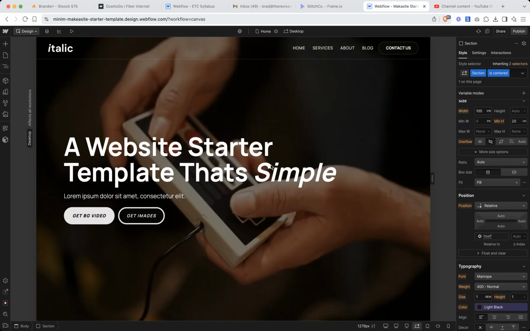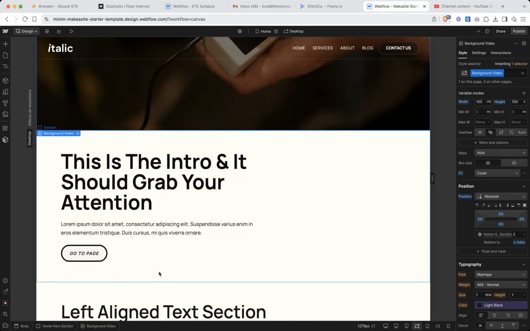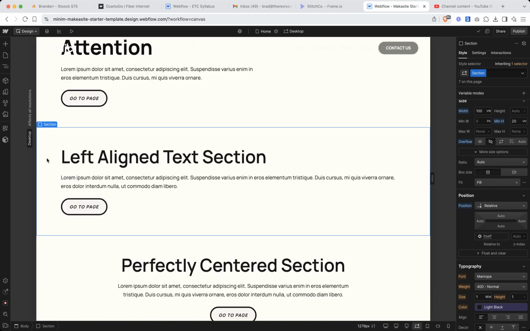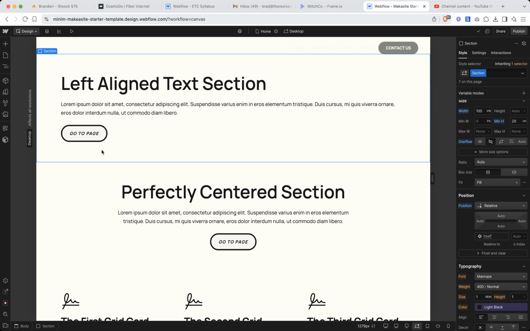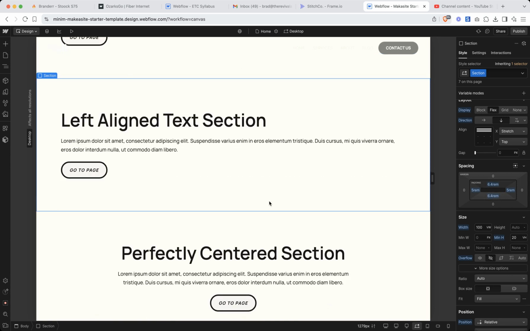And that's it. Hopefully this is a nice little starter template that can really save you some time, having all these sections pre-built and ready on all the different resolutions with a decent amount of padding on top and bottom. Not too much, not too little. You can always adjust it. What's cool is if you change it on this one section, guess what? All the others will change too. So maybe you just want more everywhere.